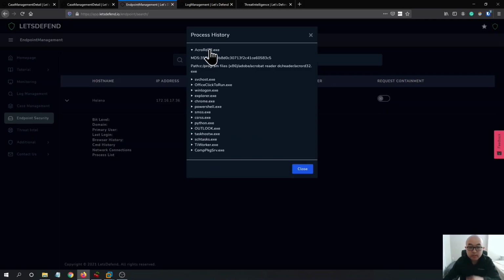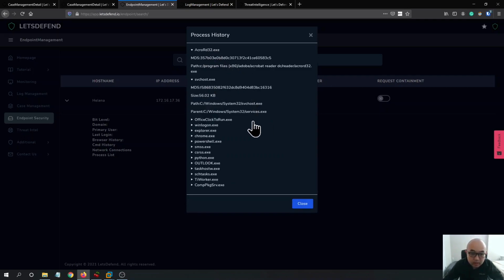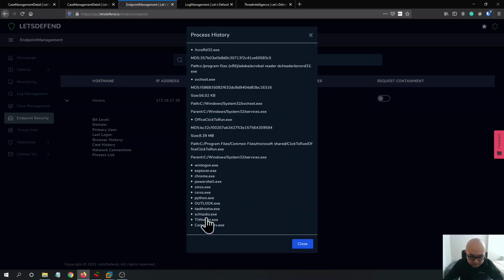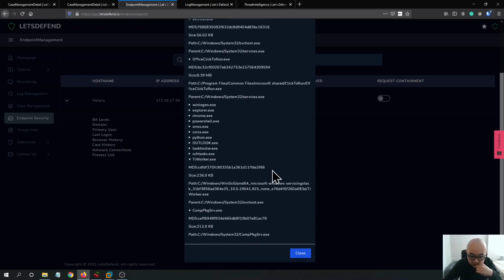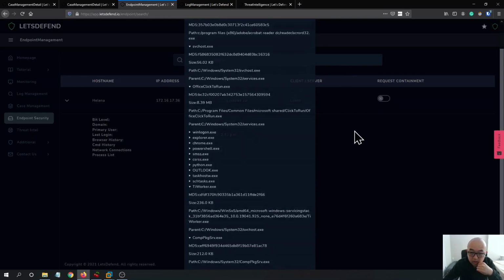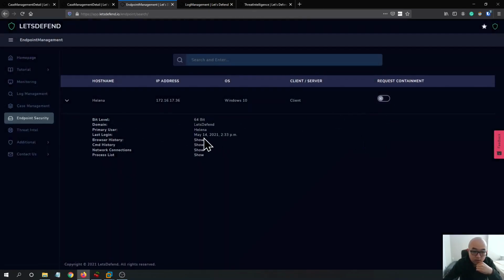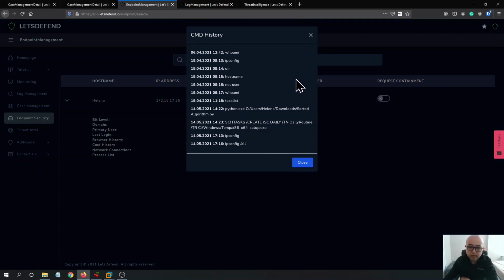Each process in the list shows you the MD5 hashes and the path it was executed from. What I really like to do is use this CMD history.